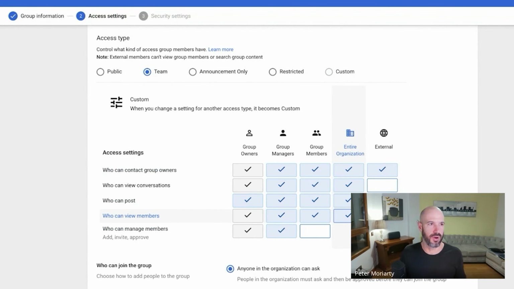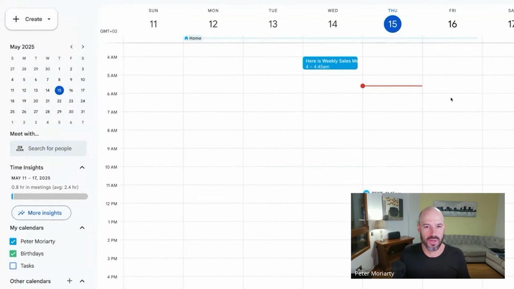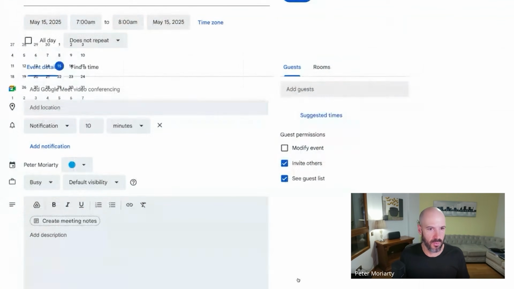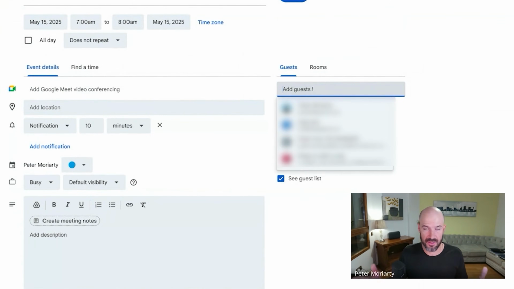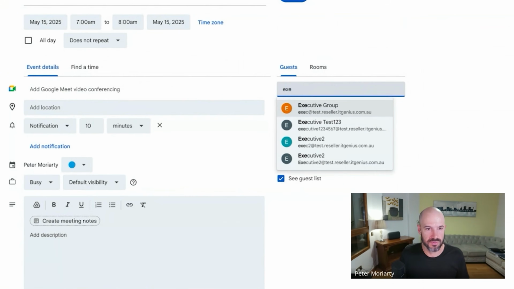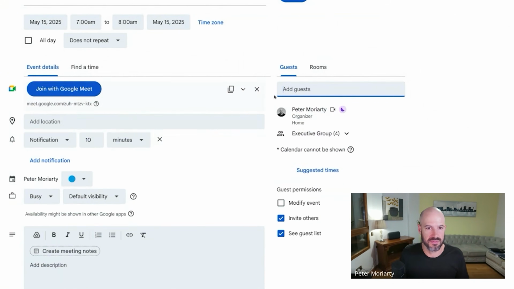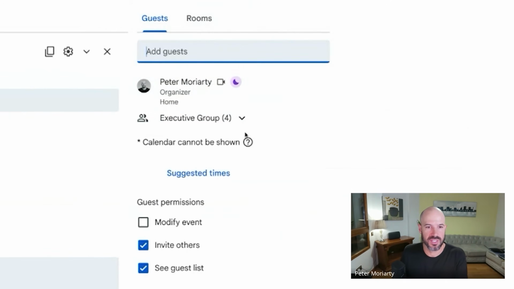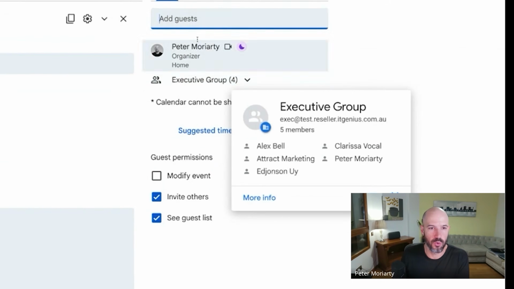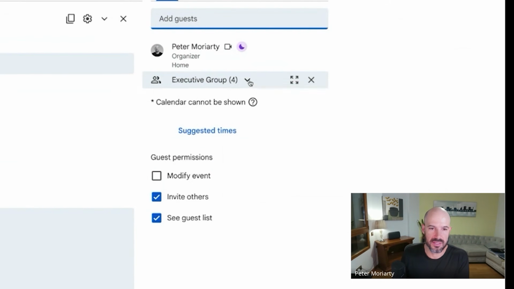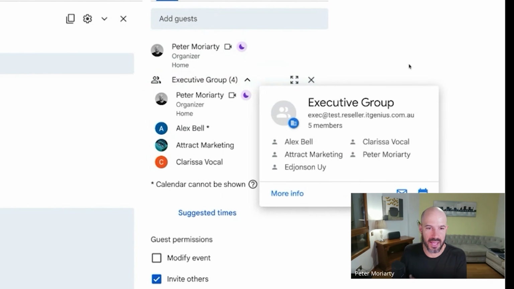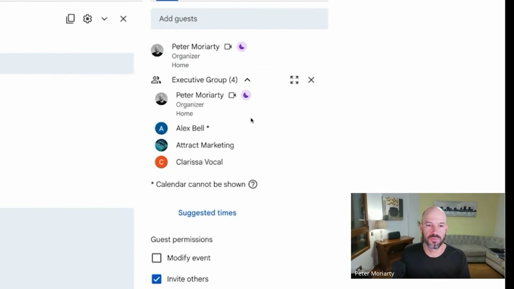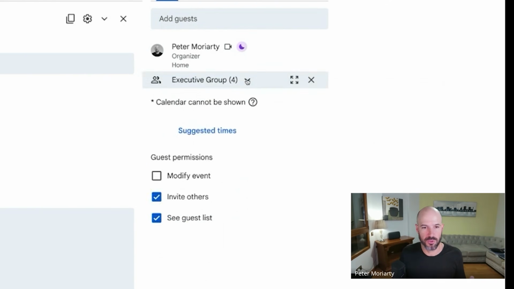Now, where is that important? Well, if you want to use this with a calendar entry, if I go and set up a calendar event here, and I want to add a group to the calendar event, which is really, really useful, right? So we've already got one test group that the team have set up. If you see here, once I've added a group to a calendar event, I can click this little icon here and I can expand the group and I can see who's in the group, which is really useful if I want to invite a team or a number of people to a calendar event. I can see who's actually included in there.